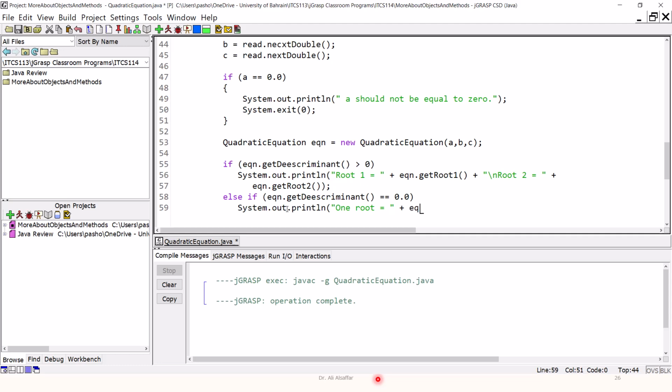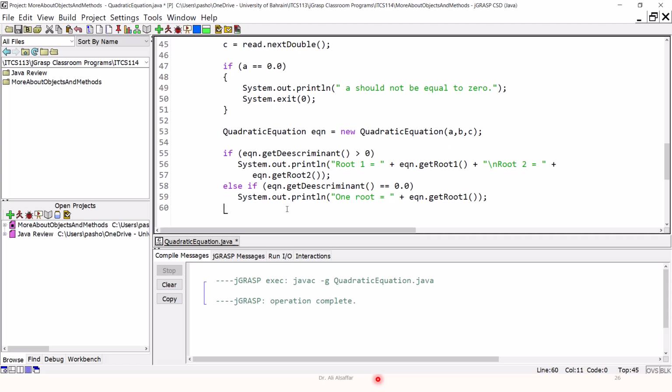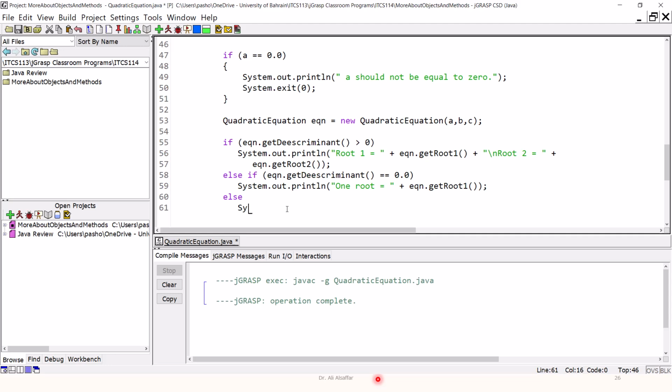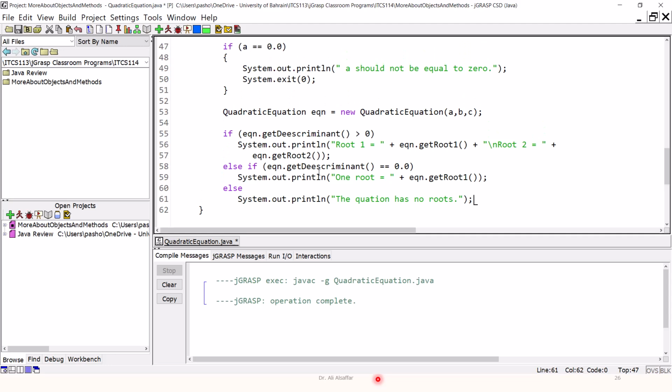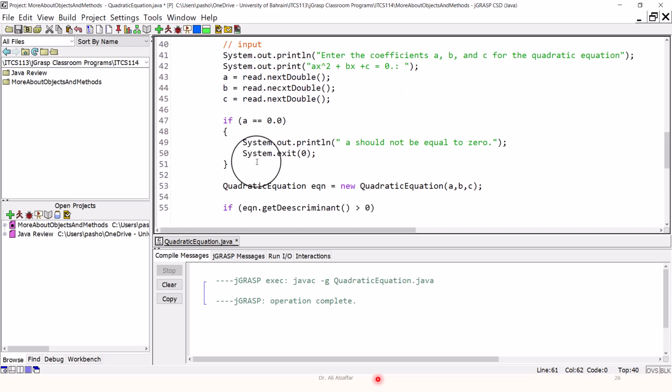So eqn dot getRoot1. Finally, else we will tell the user System.out.println that the equation has no roots. And by this line, we finish the implementation of the main method.